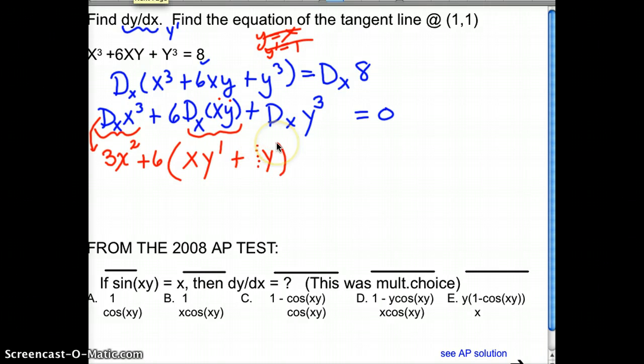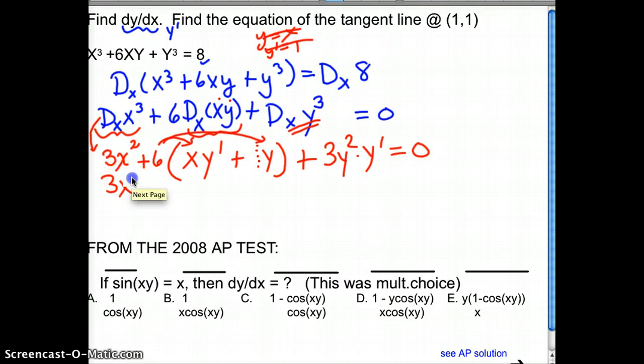We've been doing that very consistently, so I would really have a little 1 here I'm going to insert. So I have a product rule embedded in there, plus these variables do not match, so I consider it the chain rule, which would be 3y squared times the derivative of y. My goal is to collect all terms involving y prime on one side, but in order to do that, I'm going to have to distribute. So notice all the heavy algebra. This is really just a lot of algebra is what it is. So right now I'm just distributing.